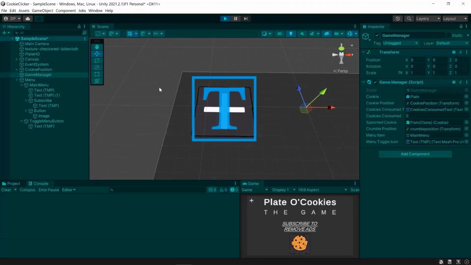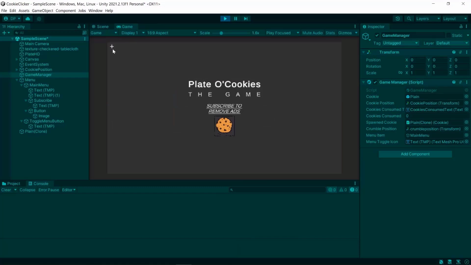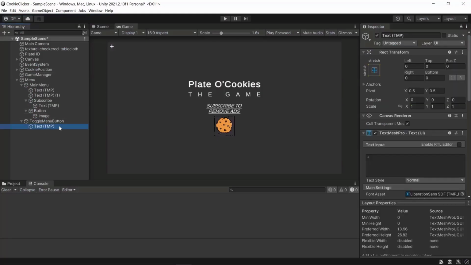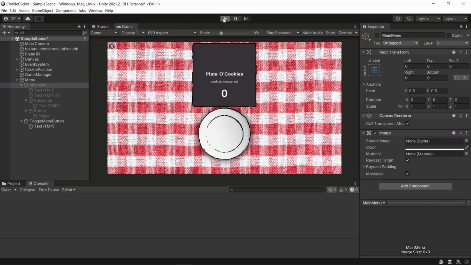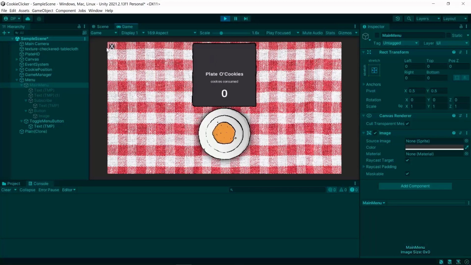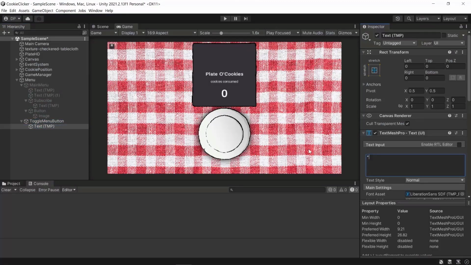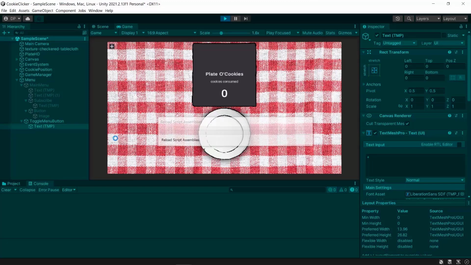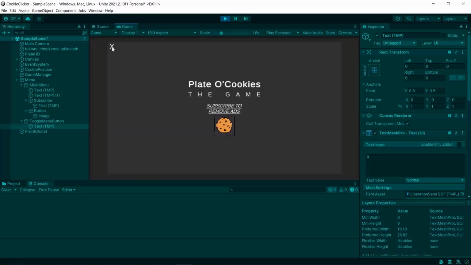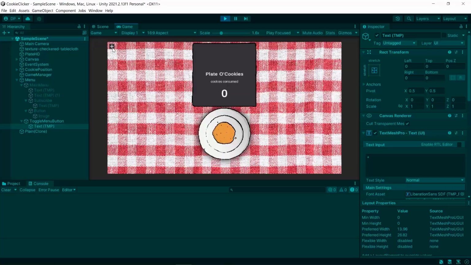Let's see if this is going to run properly. Okay, the menu is active by default. So I need to change the text by default to be an X. And what we can also do is hide the main menu by default. So let's run this again. And then, yeah, in that case, actually, it would make sense to have it as a plus. So let me change the text again to a plus and run it, because then once we click on the plus sign, you can see the menu pops up and then we can hide it again.